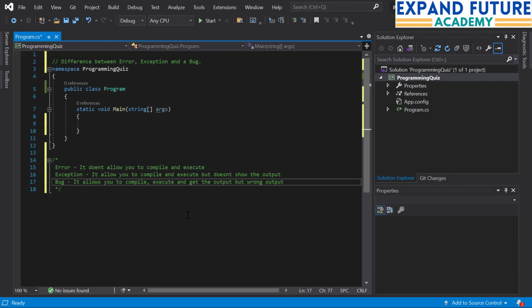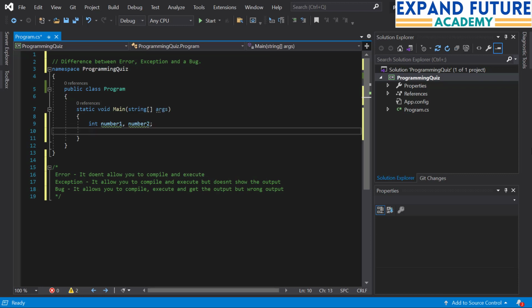Let me show you through a simple programming example. Let me say I have two integer variables, number1 and number2. Now I want to compute the sum of these two numbers by using integer sum is equal to number1 plus number2. At this moment you can observe that both number1 and number2 are showing errors because we haven't initialized a value for both the variables, but we are trying to add those two numbers without initializing any value. That's when you get the compile error.